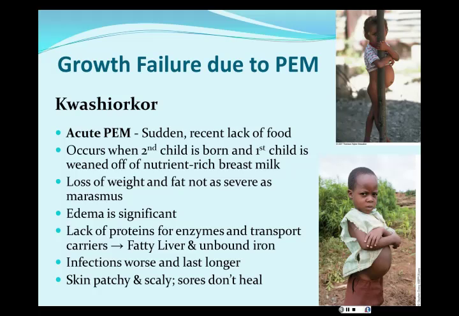Skin is patchy, scaly, sores don't heal, and then iron can be unbound due to the lack of protein transporters, and this contributes to illness and death as well by promoting bacterial growth and free radical damage and things. So lots of stuff going on with kwashiorkor as well, even though it's more of the acute, sudden, recent lack of food.